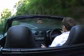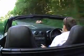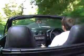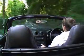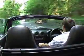Even the 1.8 though is not that torquey, and at just under 8 seconds to 60, it's not any quicker than a Golf diesel either, but that's not the point. The point is that the engine makes you think and work to get the most out of it, and this just seduces you into the whole driving experience. An Audi TT will do it all for you, but the MX5 makes you work a little for your fun, and I like that.